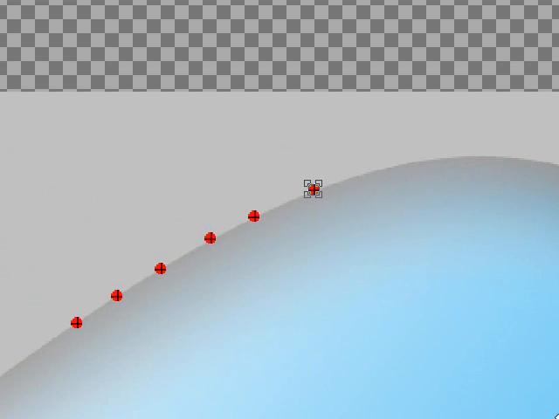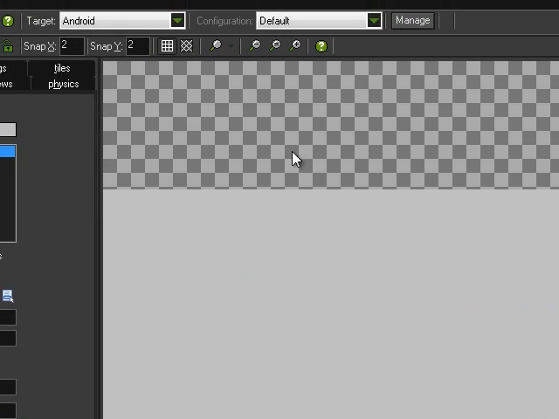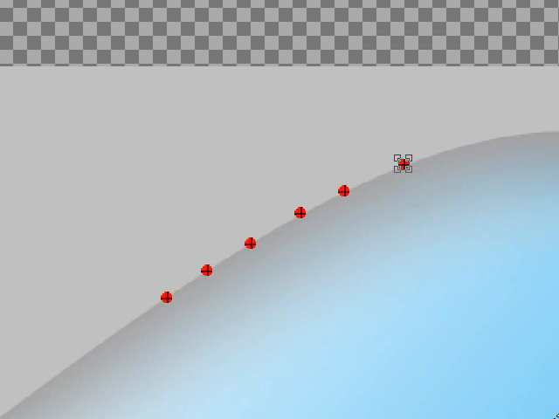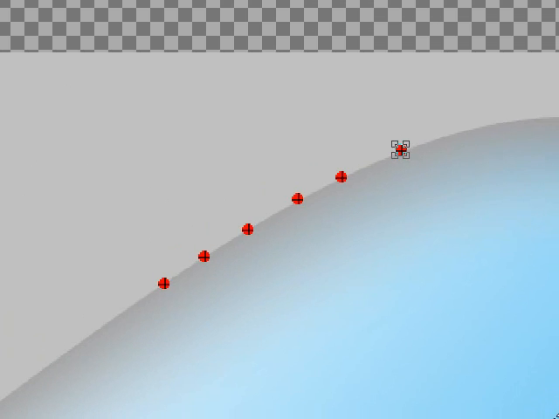Now, because I can't test the game, I can't guarantee that what I've just done there is working. Because, as you can see, I've only got the Android export. I don't know why it does that. It's got something wrong with the licensing in it. I'm trying to figure out a way to get it up and running again, but yeah, it should work.